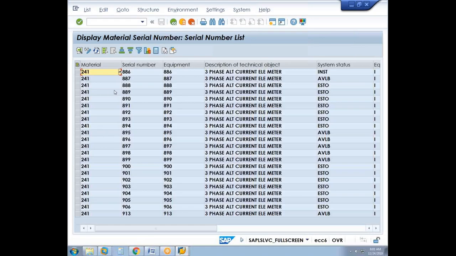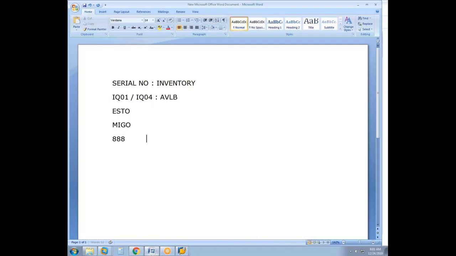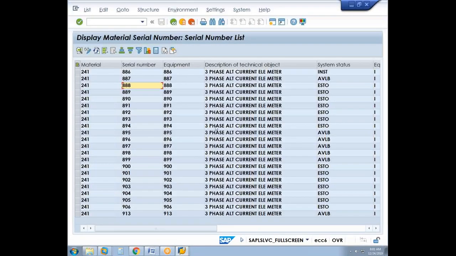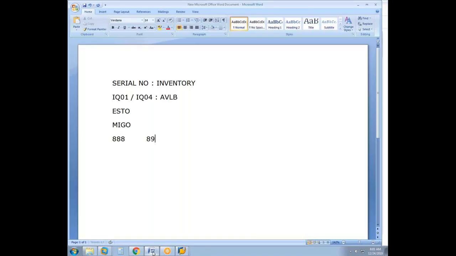Now 241, serial numbers 888, 889, 890, 891, from 888 to 894. These serial numbers are in ESTO. One way of converting them to available status is to perform the MIGO transaction, where you have to bring in the controlling area, cost center, and cost element.